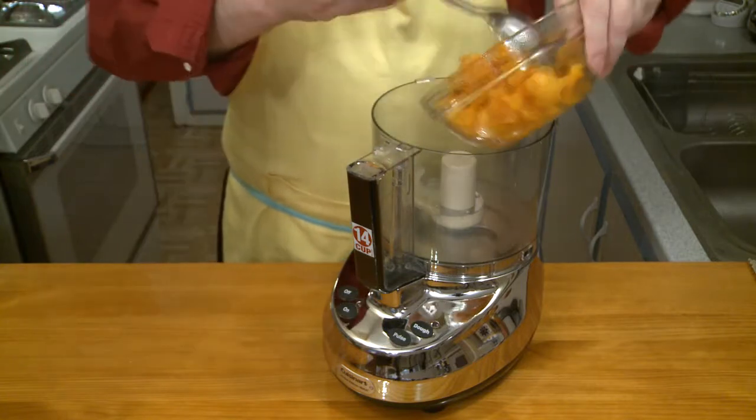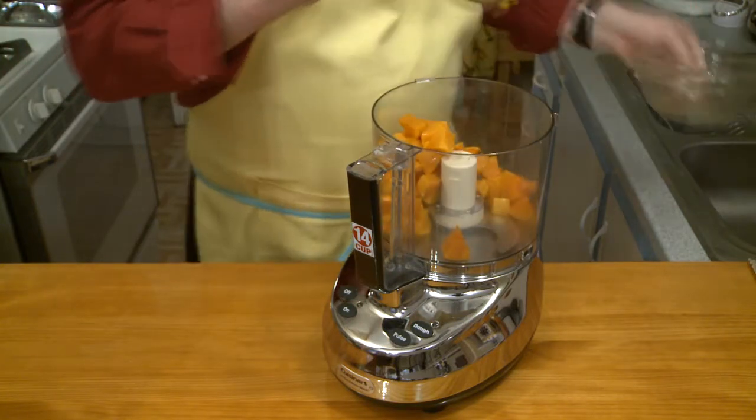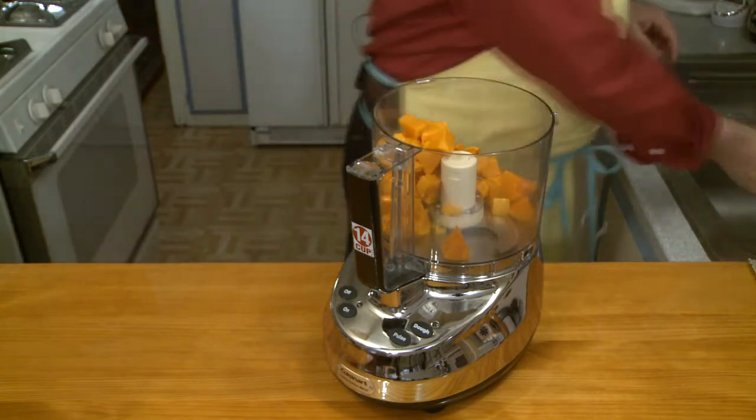So I'm going to do my butternut squash. Quickest, easiest way to do this is to do it in a food processor. So that's what I've got set up here, is my food processor, and I'm going to be putting my herbs and spices in at the same time. So I'm going to put my butternut squash in there now. A little bit more there.